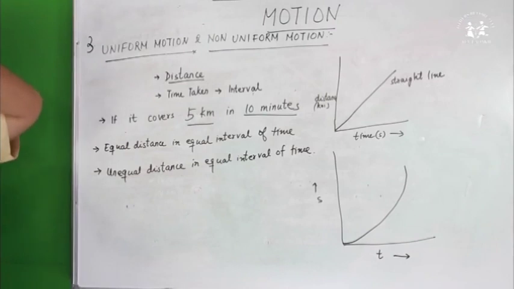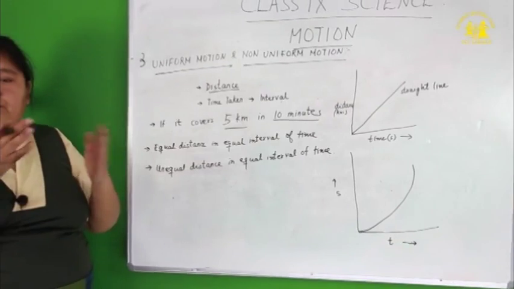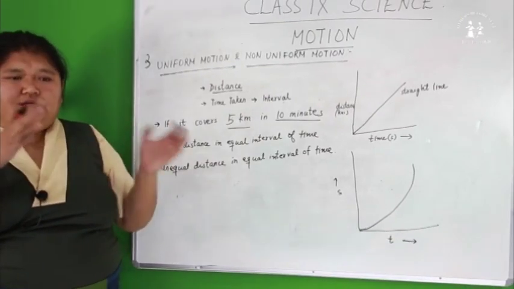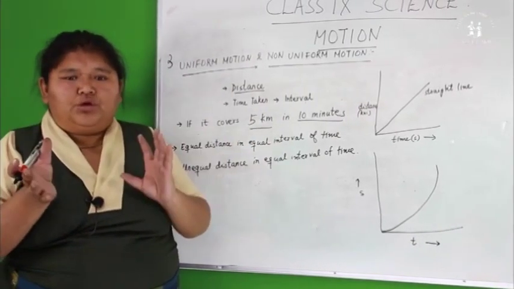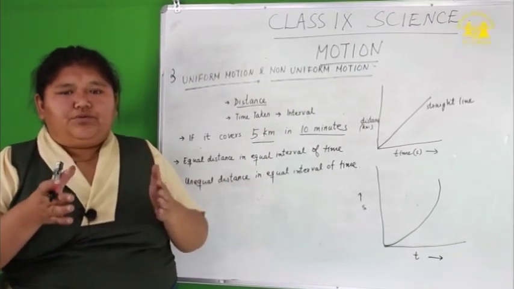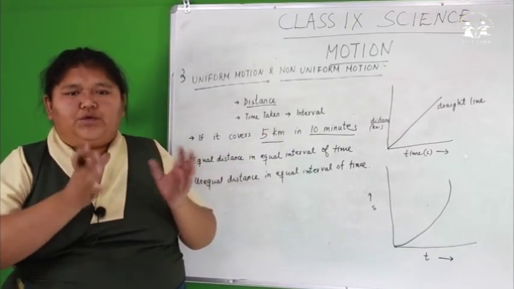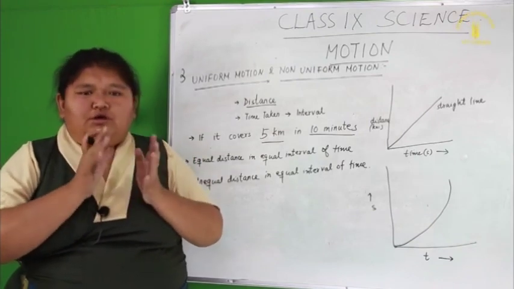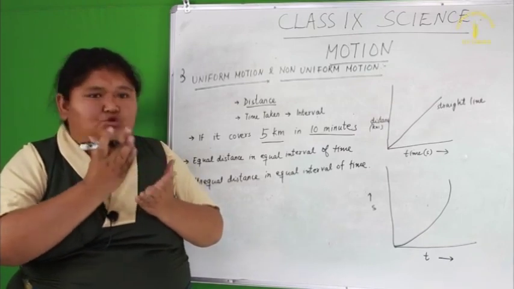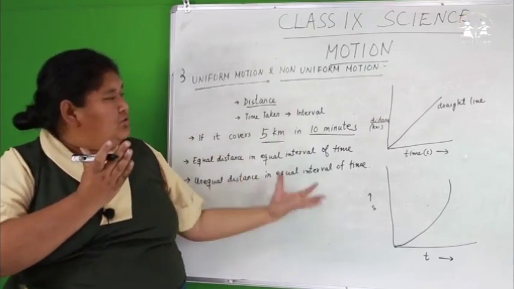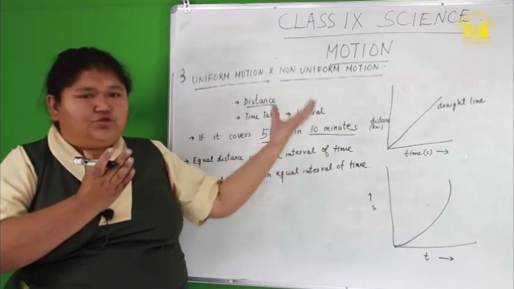So in short, today we covered 3 different topics. The first topic was how do we describe motion. In the second part, we were discussing motion along a straight line, and while covering that topic, we had a brief discussion on what is distance, what is displacement, and how do we calculate the problems based on these 2 concepts, right? And in the last portion, we were talking about uniform and non-uniform motion. So that will be all for today.